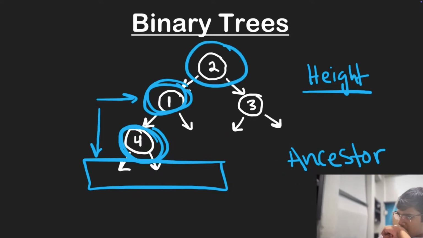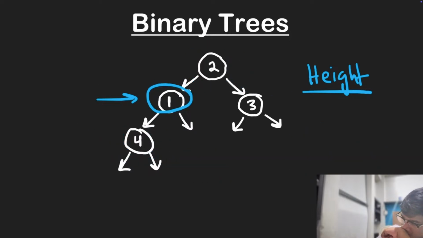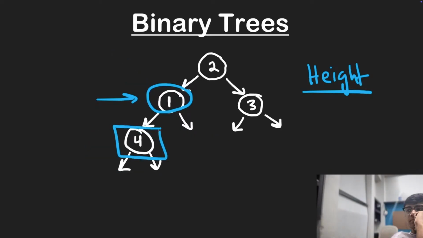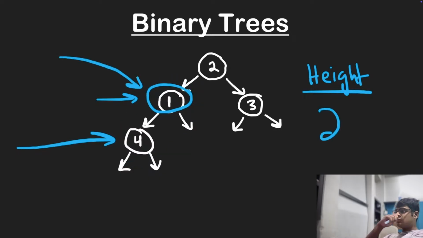This node doesn't really have any ancestors because it doesn't have any parents, but it does have a bunch of descendants. But going back to what we were talking about, the height of this node is measured starting from this node going to its lowest descendant, which in this case is only a single descendant. What's the length of the path? Or in other words, what's the number of nodes starting from here going to its lowest descendant? Well, we can count 2 nodes, so we say the height of this node is equal to 2.